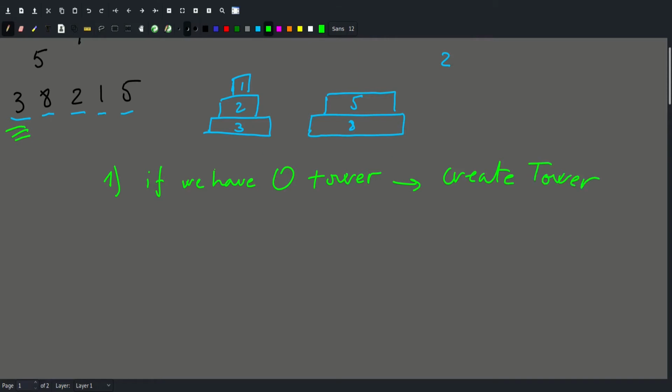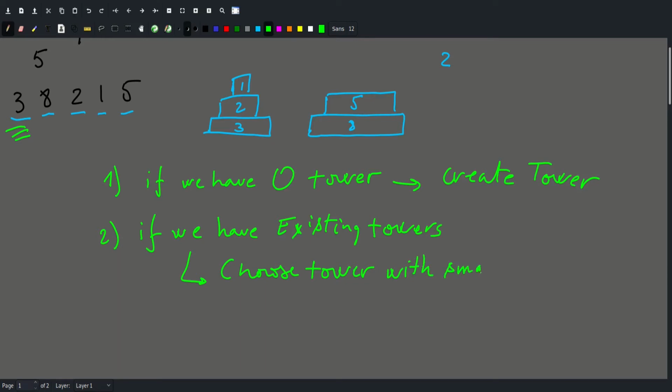Then if we have existing towers, we would choose the tower with the smallest size, let's call this size x, such that x is strictly larger than our current size.